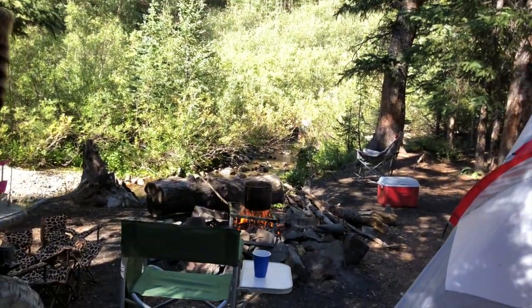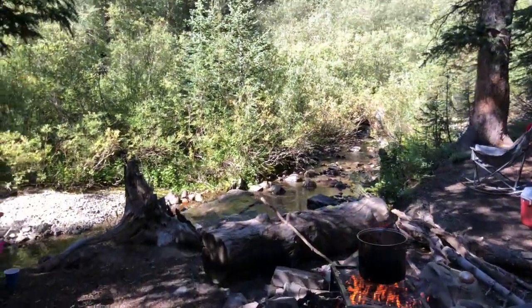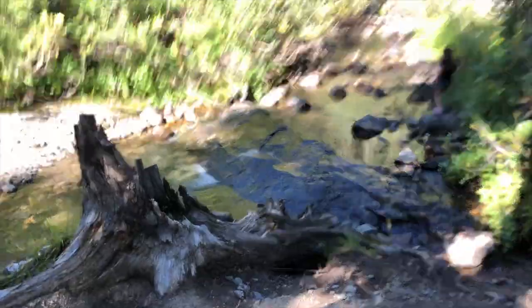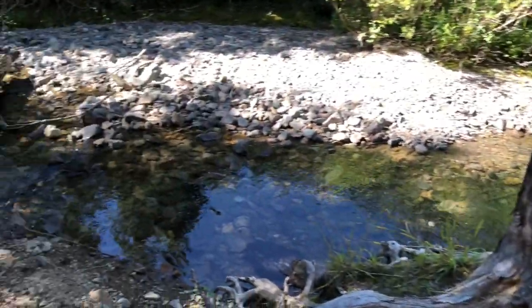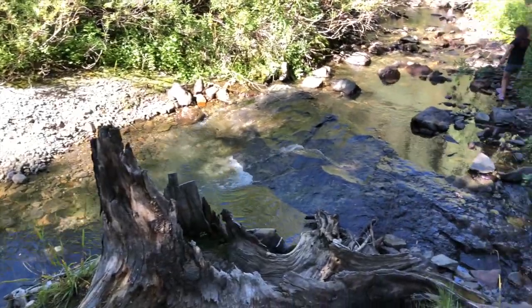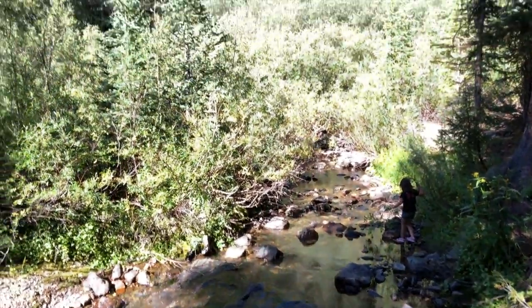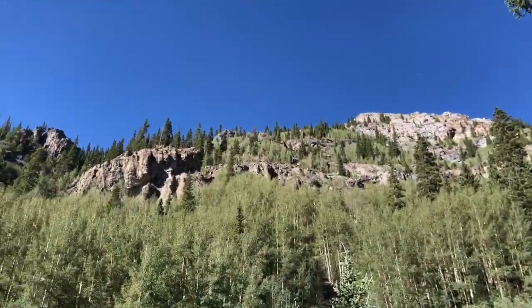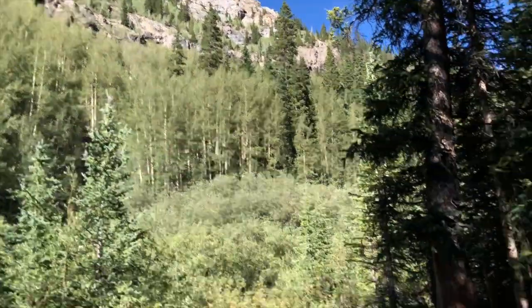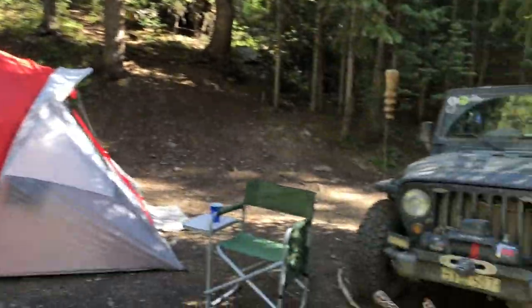So I gotta say, I'm 2 for 2 on finding one of the most epic campsites ever. A nice little pool here to chill in. Goes all the way up. Got a rad view. And of course, I'm psychic.